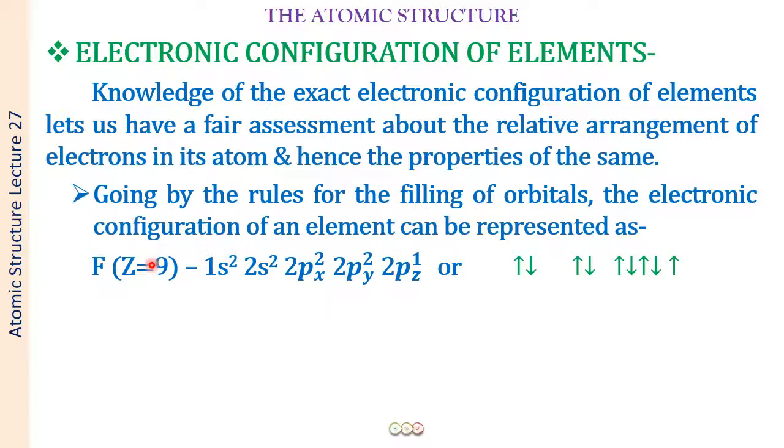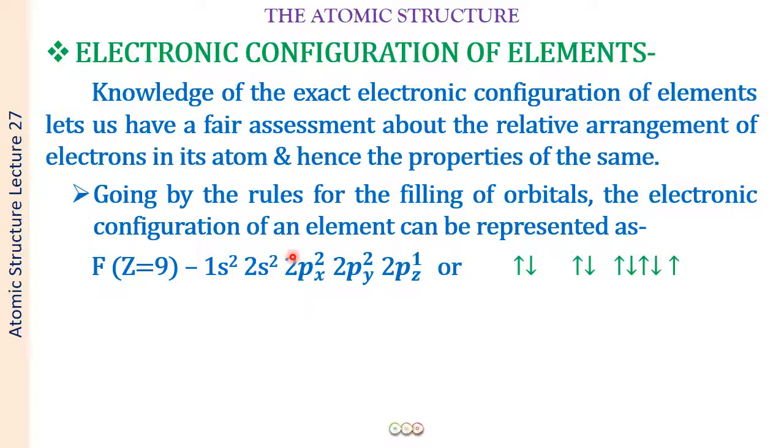Atomic number 9 means we have 9 electrons for fluorine. First 2 electrons go into 1s. Next 2 electrons go into 2s. Done with 4, we have 5 left. These 5 have to go into the 2p orbitals. For the 2p orbitals, first you will fill all the 3 orbitals singly: 2px, 2py, 2pz. Then you will be left again with 2 electrons.